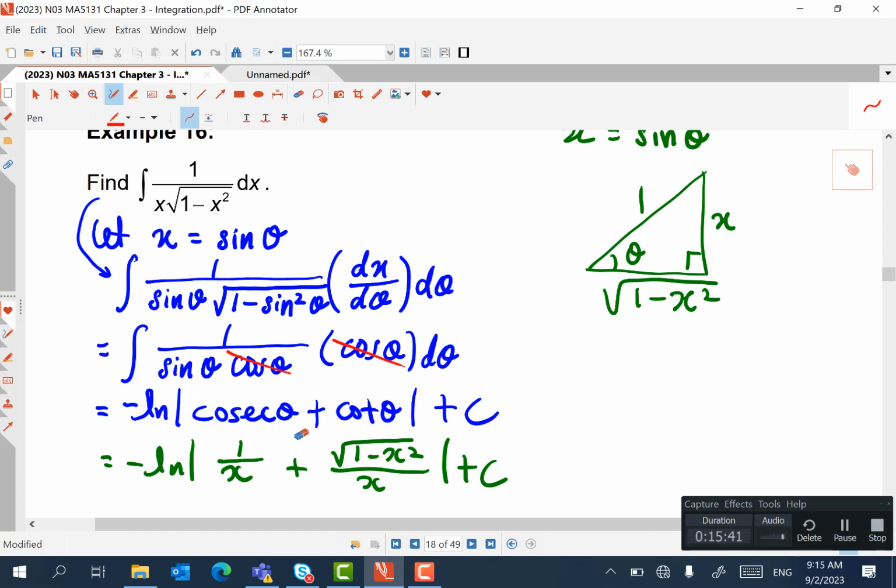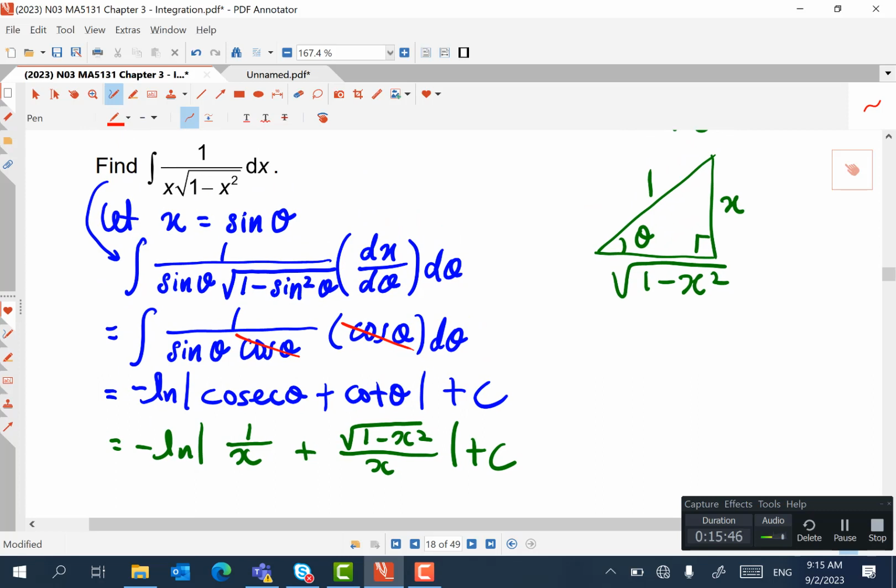Okay. Any question to raise? Yeah, I welcome questions. Please raise. How do you get from step 3 to this, is it? No, this one. Okay. Because after the cancellation, this becomes integrating cosecant. And to integrate cosecant, I told you, it's actually by formula. The formula for integrating cosecant is actually this. It differs slightly from your notes version.